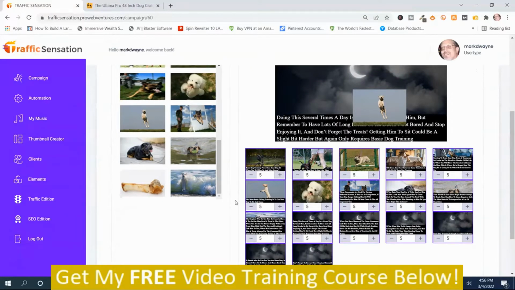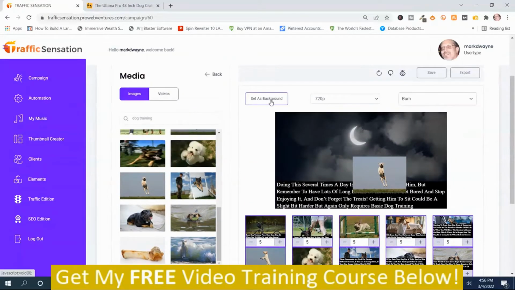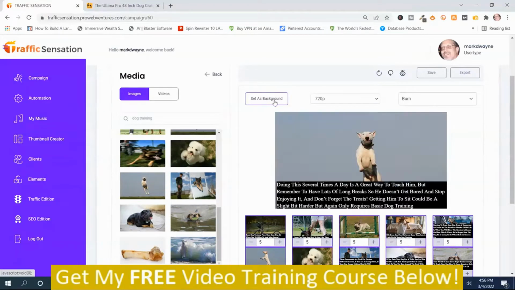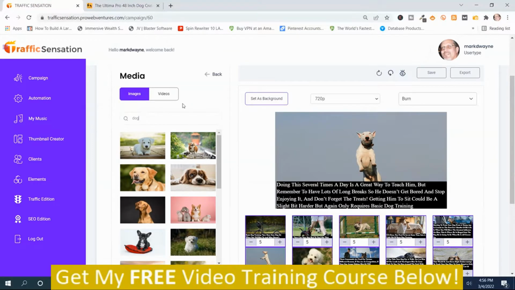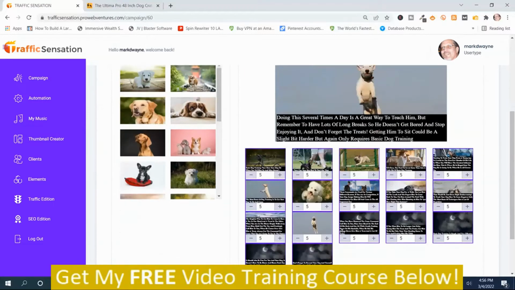You can also use a different keyword if you want, so I might do that. Instead of dog training, we'll go with dogs. Grab some dog pictures and put them in here, like this one here. Go to the next slide.